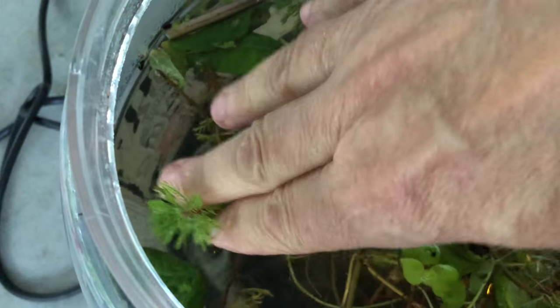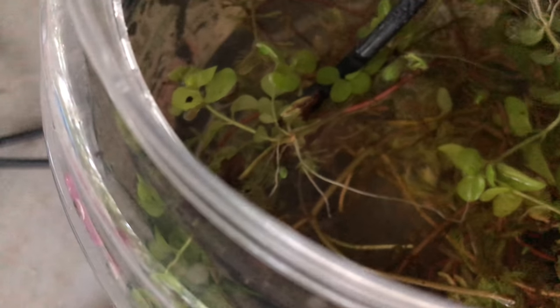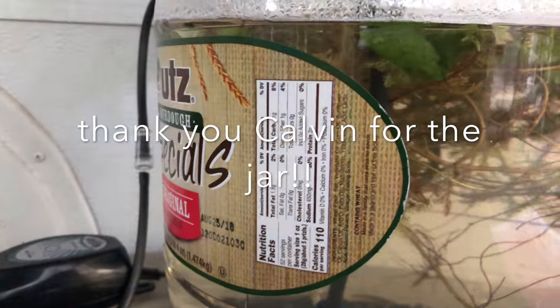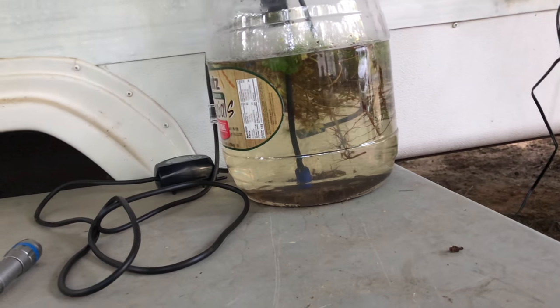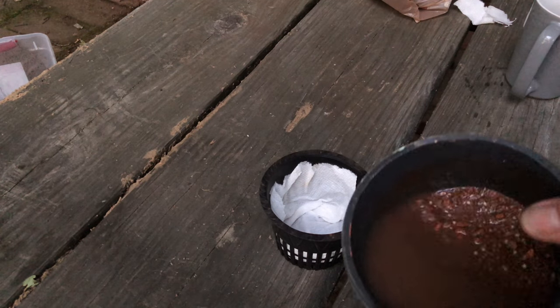Let's see what we've got — we've got some boxtails, Creeping Jenny. These are my white cloud minnows. I'll probably have these inside this pretzel jar for the whole day today as well. I took two of these and connected them onto one of these baskets — that's going to hold the iris. Normally I'd be adding newspapers around the inside so that the substrate doesn't fall to the bottom. I've been trying paper towel; I'm not sure how good this is going to work, but I'm improvising.